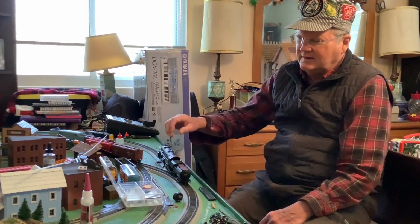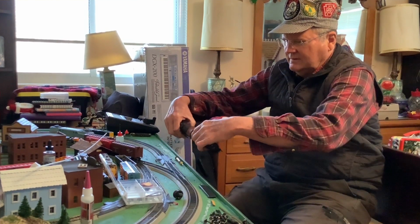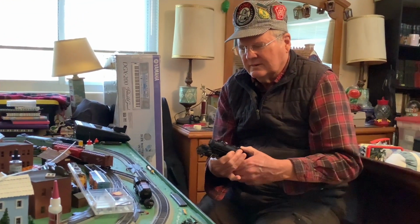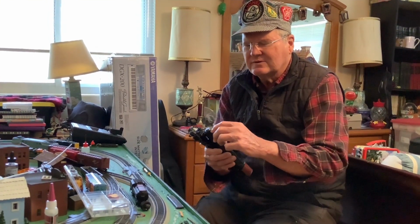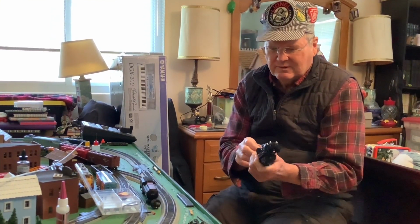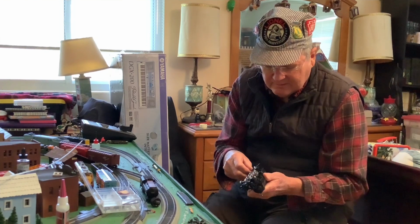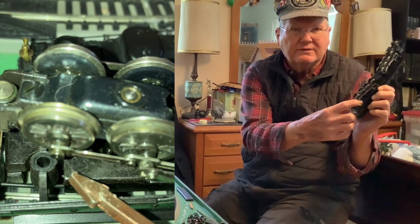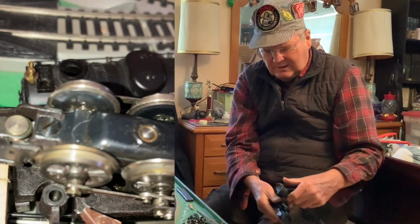Now let me show you how I did the upgrade. There's a little cover plate behind the bell. You flip that cover plate off, and there's a screw there that holds the upper part of the boiler in place. The second screw is down here. Right here. Kind of hard to see, but it's right there where my finger is. When it's out, this comes right off.